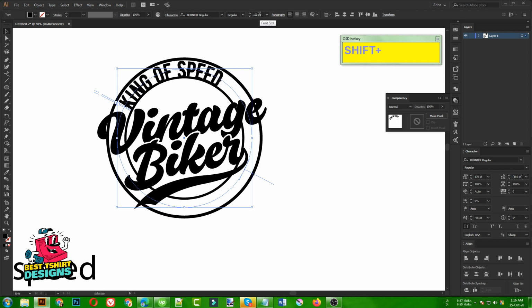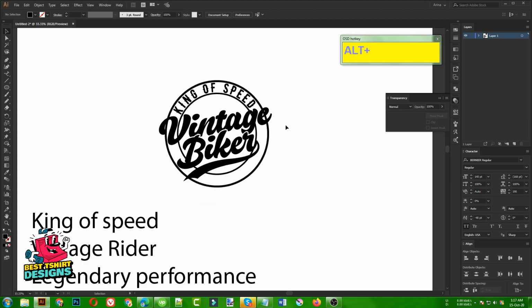Then again smaller in size, so that it fits into the circle area there. You need to keep changing the positions. Once we are satisfied with the position of both parts, I can make the space between them a bit bigger, so that it fits into the space very well. So that is good. King of Speed, then copy, paste in front.